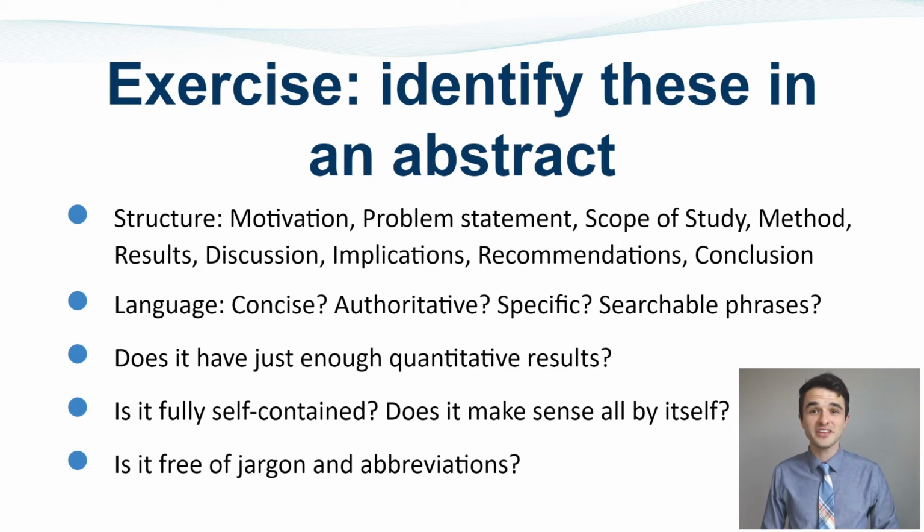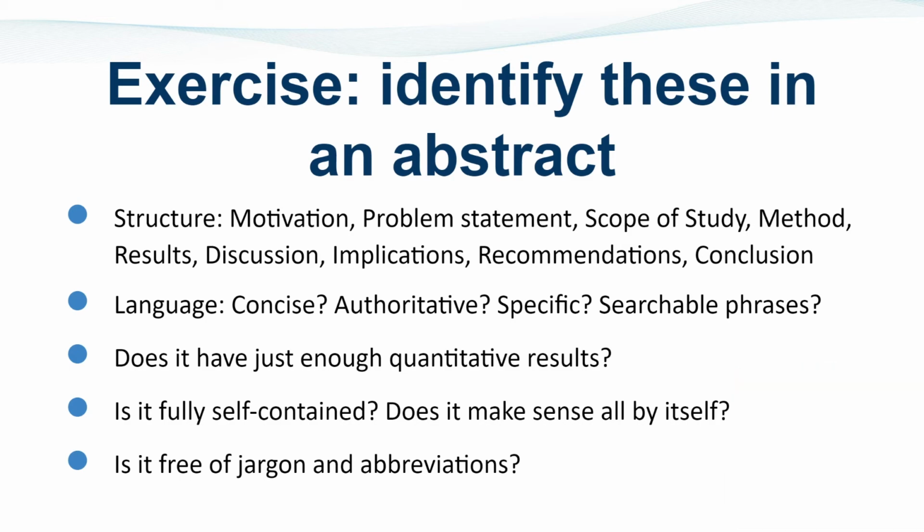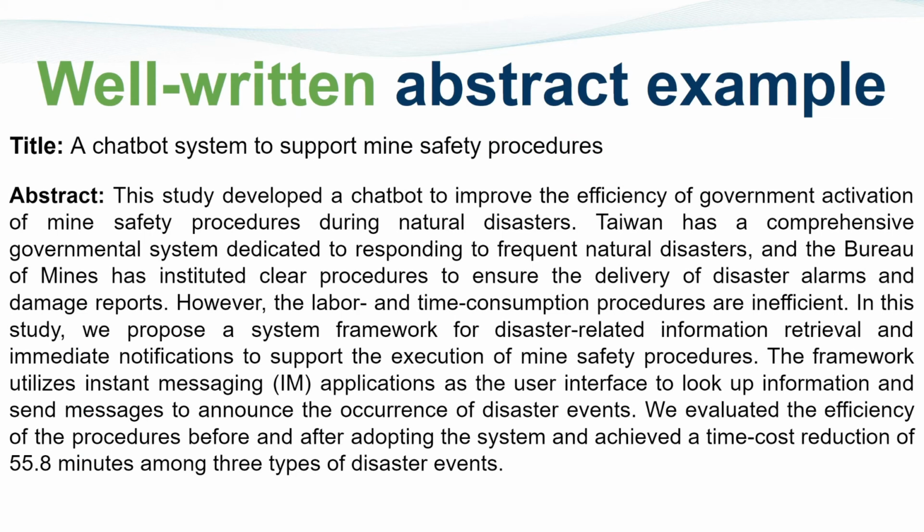Okay, let's look for these in our next slide. Here is a well-written abstract example. I will read all of this out loud, but feel free to pause the video to read it at your own pace. Do your best to identify the parts of the abstract we just mentioned as I read it. Okay, title: A Chatbot System to Support Mine Safety Procedures.